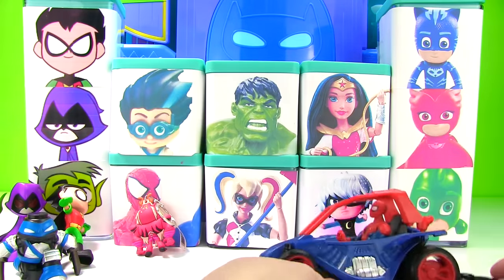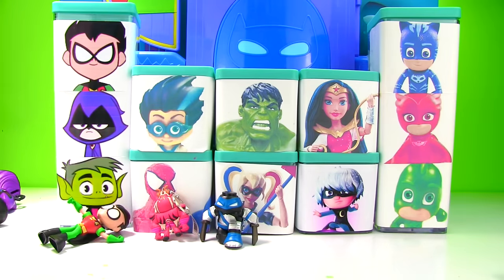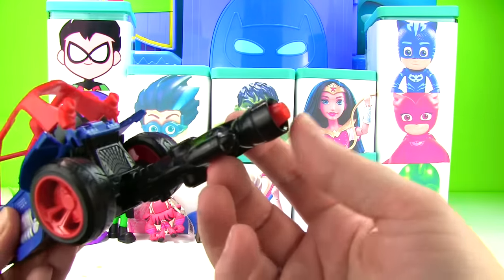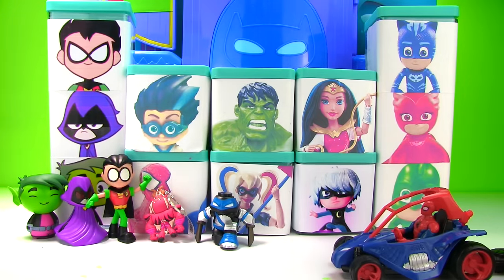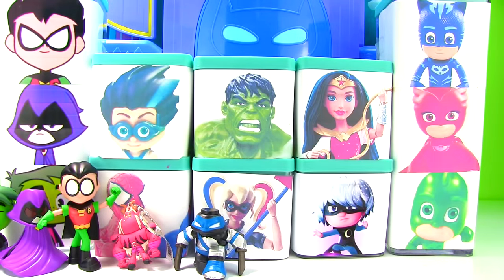Put that back here. We'll move Leonardo. It's time to launch! Whoa, oh no, Teen Titans! They look more like Teen Titans Whoa than Teen Titans Go. All right, let's try this again. So this is our launcher. I just push the button right here. And then, here he goes. Whoa! That is super fast and super fun!